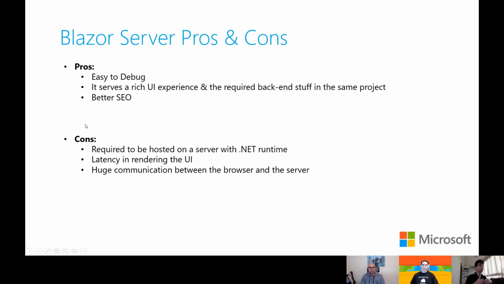But the disadvantage is that it requires a server with a .NET runtime to be able to run your application, because at the end of the day, it's an ASP.NET Core app. There is latency because everything you do in the UI goes to the server and comes back through SignalR. And if there are too many users, or if the server is not that efficient, there is going to be some latency, and this requires a high-speed internet connection to not feel it.